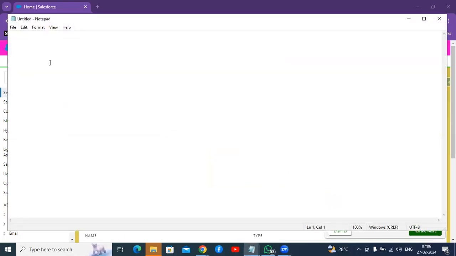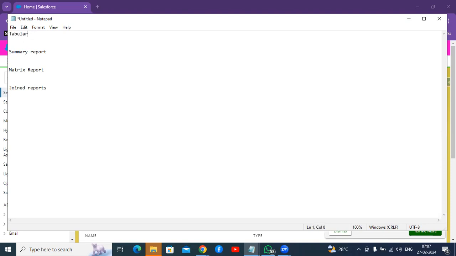So coming to Salesforce, we'll have four major types of reports. The first type is tabular reports. The next is the summary report. The next is the matrix report. And the last type of report is the joined report. These are the four different types of reports which are available in Salesforce for reporting purposes.